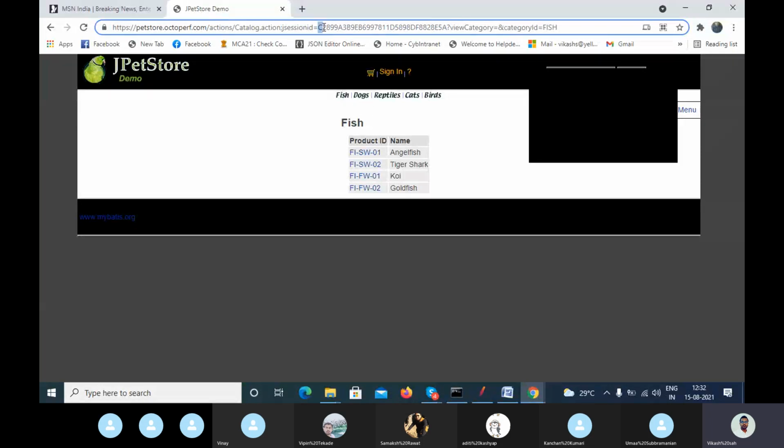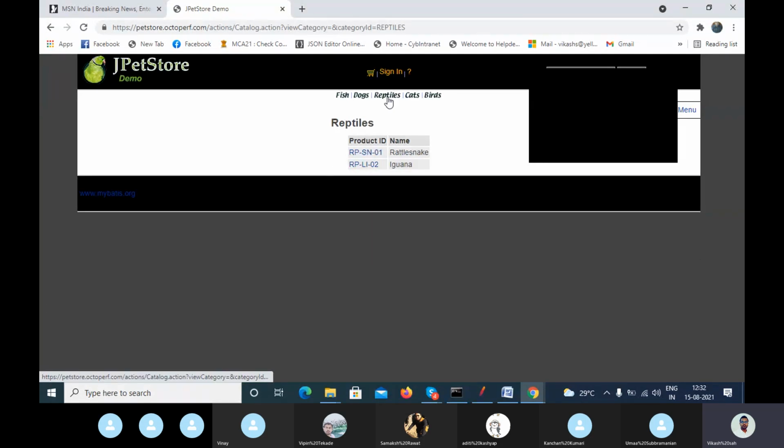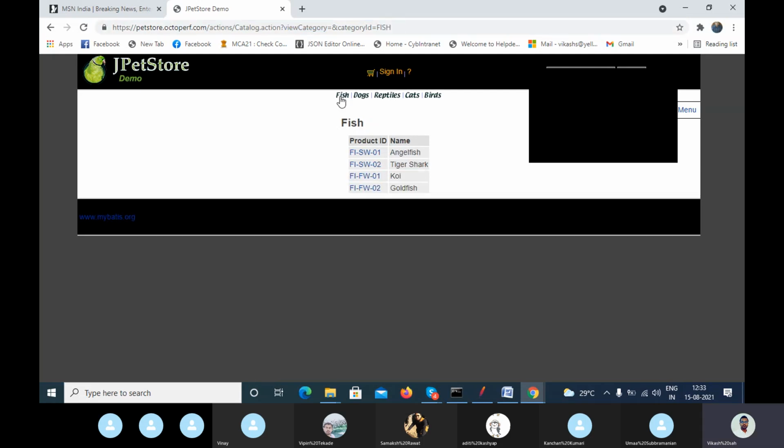So this session ID, let's suppose I'm clicking on the docs. That session ID, which is generated by the browser, is used in the subsequent call. Whatever action I use here, that session ID will be used in the subsequent call. If I click on the fish, that session ID you saw in the beginning is generated by the browser and used in the subsequent call.